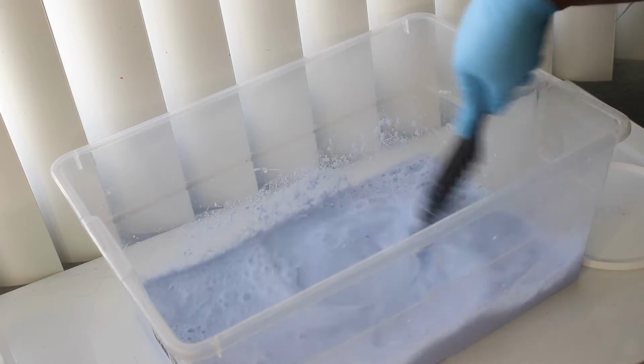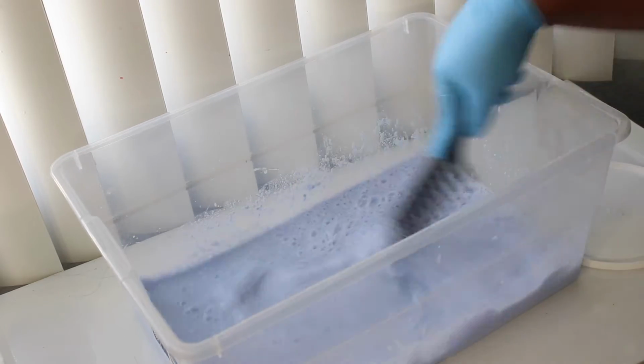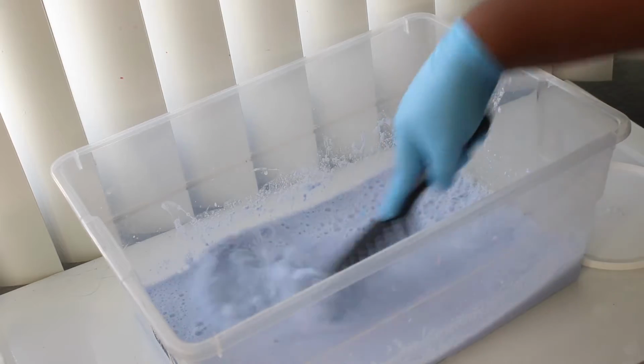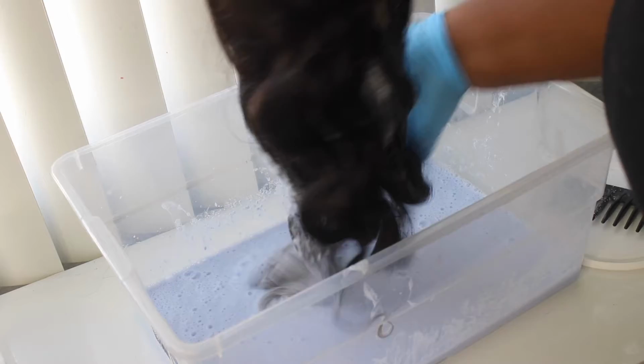Okay, so I am using 40 volume in this video. I would suggest that you use a 30 volume if you're going to try this method. My Sally's only had this 40. I did order some 30 because I am going to be doing this method a lot more, because it's just very convenient, especially if I'm doing solid colors or multiple colors. This just helps me bleach my wig fast.